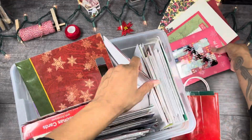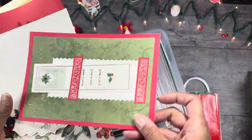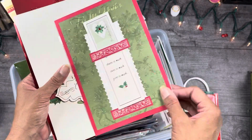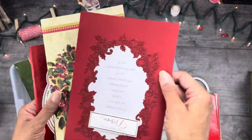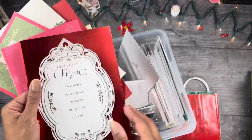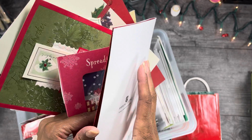Okay. Now what I do is, if I like a card, and like this has a bookmark and I like the belly band effect, I'll keep the card as a template. So some of these cards I just kept as a template too. I just kept the fronts. Some of them I kept the back and the front. But like this one.